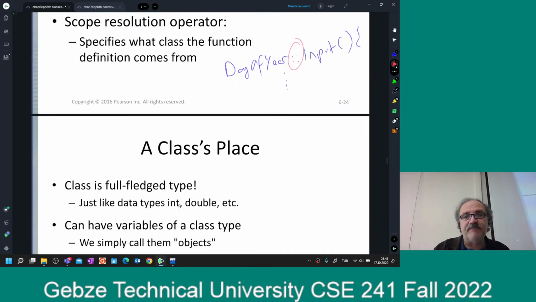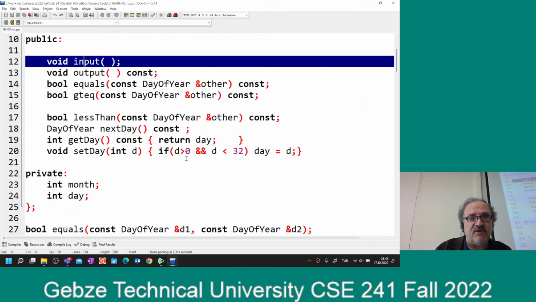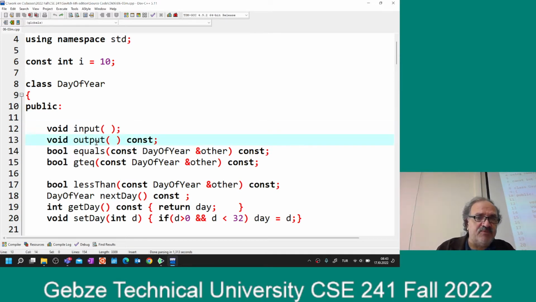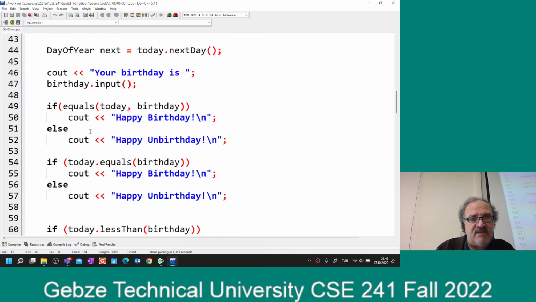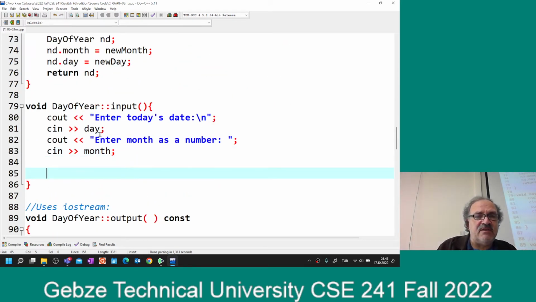Can we only call a member function by the scope resolution operator from inside the class? Well, if you are inside a class, whenever you call the function input, it will work, right? For example, let's go to function output or input maybe. Where is my input? The input is here. So after I get all this data, I can write output and it will work.